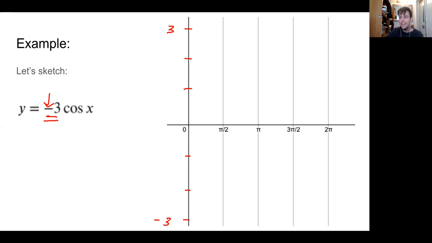So let's go ahead and see what's going on with that. So we want to start by graphing our 5 friends. We still have a period of 2 pi, so we're not affecting that at all. There's no number in here that would change our period, so 0 to 2 pi, have it scaled out for us. Now, usually cosine starts up at its maximum and ends at its maximum, but these points are not what we're going to be using because we have a reflection. That negative is a reflection. So instead of starting at its maximum, we are going to be starting at the minimum and ending at the minimum.